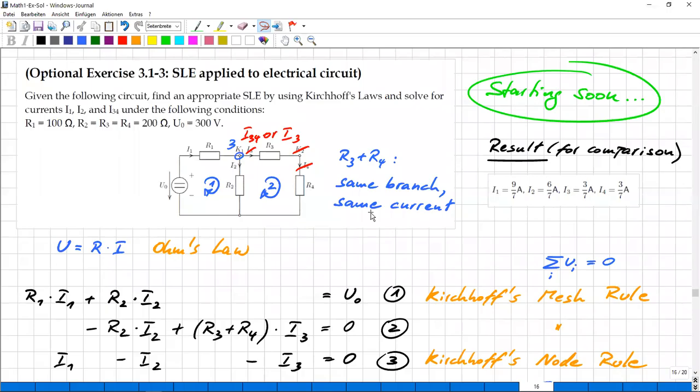So welcome everybody. Our next session is mainly about vector spaces, which is the main topic, and also vector multiplication, which are the main topics of our exercise sheet 3.2. But I want to return just for a moment to the optional exercise from last sheet, which is about application to electrical circuit in the case of a system of linear equations.